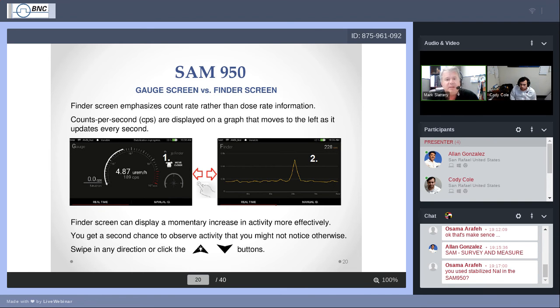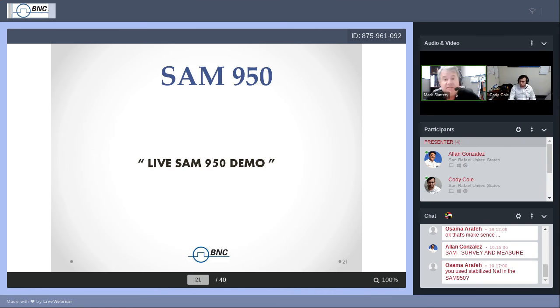Cody, are we going to be able to do a demonstration maybe to show how the Finder screen can work? Many people have their preferences, which screen they like to operate with. Some people really believe in doing the finder screen. Some people would prefer using the dose rate readings that are available on the main gauge screen.